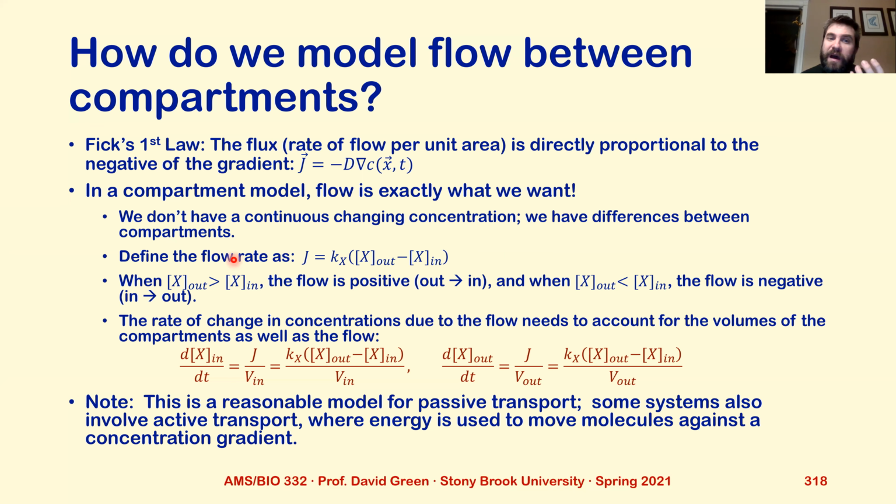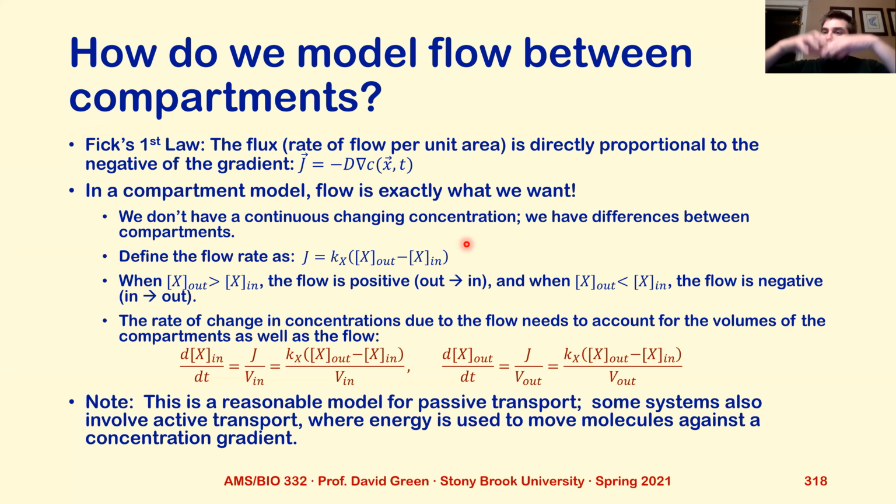Now, this describes flow, how much material is passing through from one compartment to another as a function of time. But that's not exactly the same thing as a rate of change for concentrations. And our models have all been built around wanting to describe things in terms of rates of change of concentrations, derivatives of concentration with respect to time. What we also need to do in order to convert a flow into a change in concentration is to account for the volume.